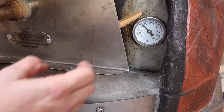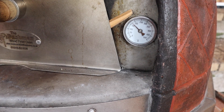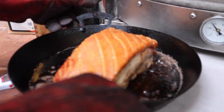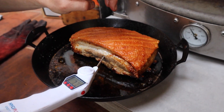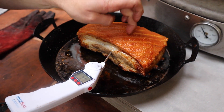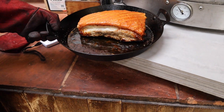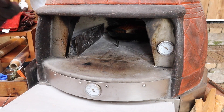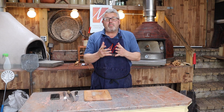The oven is falling in temperature now. I've pushed the door a little bit closer, just to hold it around 175 degrees or so. We're at a total of one hour into our roast and that's looking pretty fabulous. We're at 77 degrees internal temperature. Got a really lovely tap test going on. Plenty of fat has rendered out of the meat. I'm going to put that back in, close the door, just to get a little more heat and see if we can get a tiny bit more blistering on the crust before we bring the meat out for a final time.